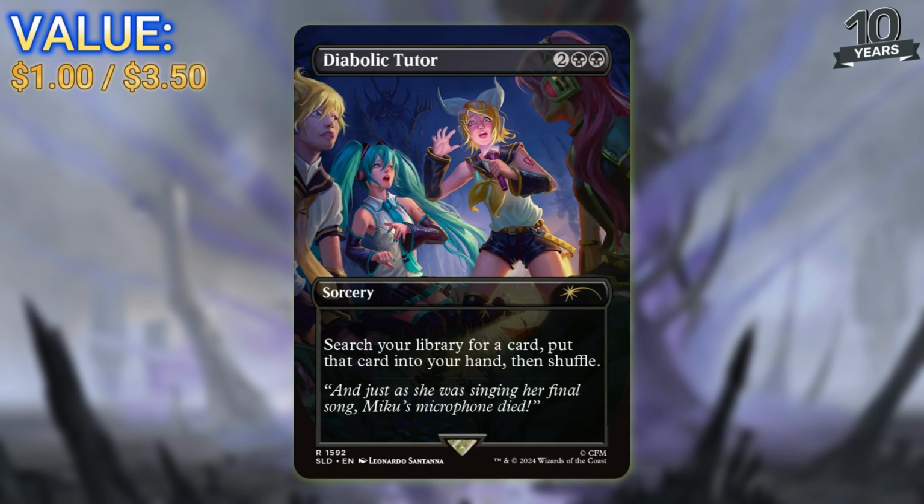And again, we have a couple different factors in play here. First of all, the artwork is awful. I don't know what's going on, and I'd rather not. You know what I mean? It's all awful. Horrible. It looks AI generated. I know it's not, but it looks like it is. It's just not good. It's cursed, if you will, and no disrespect to the artist. Again, this is all just my opinion. But when you have a Secret Lair and the intent is either good art or good cards or both, this doesn't really check any of those boxes.